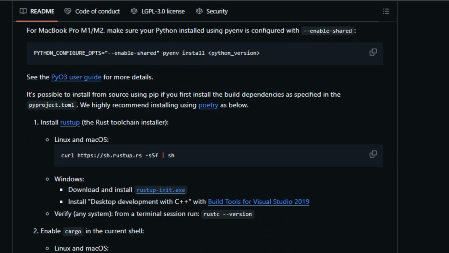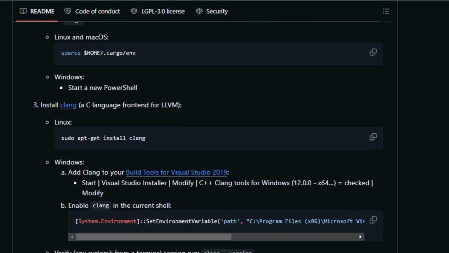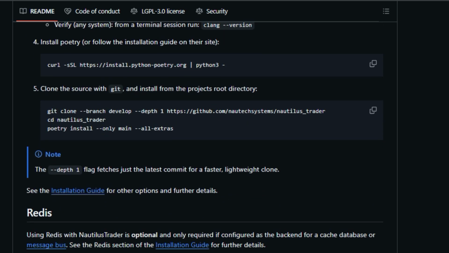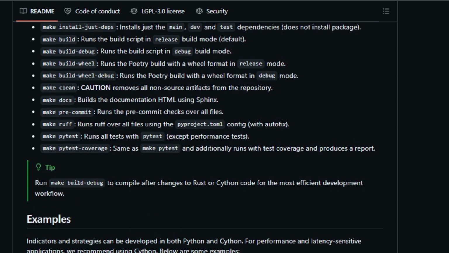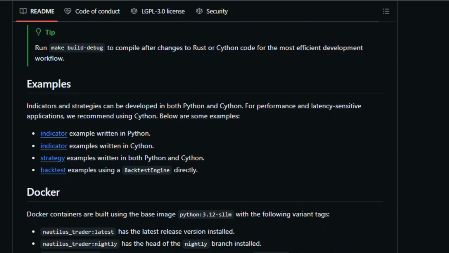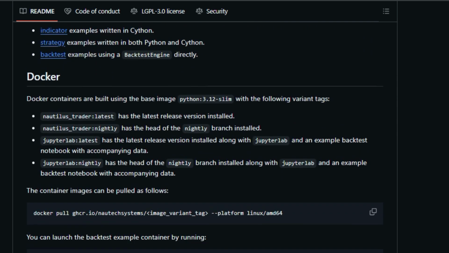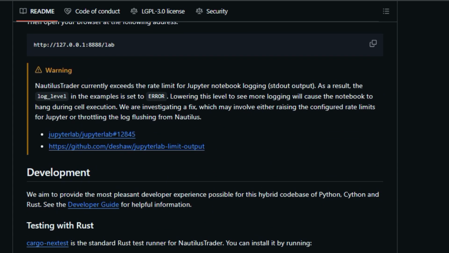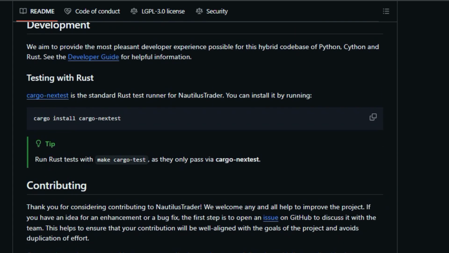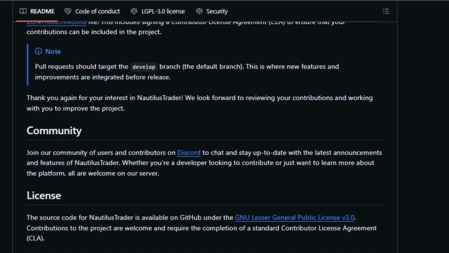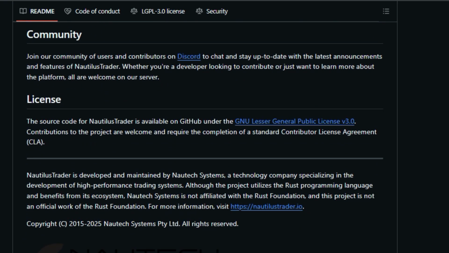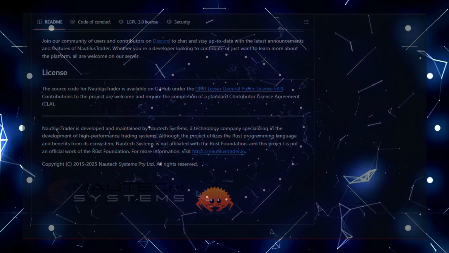NautilusTrader is also highly customizable and extendable. Its modular design allows for integration with a wide range of trading venues and data providers through adapters. Additionally, users can create custom components, data feeds, and even entire trading systems from scratch. The platform also offers advanced order types, conditional triggers, and execution instructions, empowering traders with fine-grained control over their strategies. NautilusTrader caters to both traditional and AI-driven trading approaches.